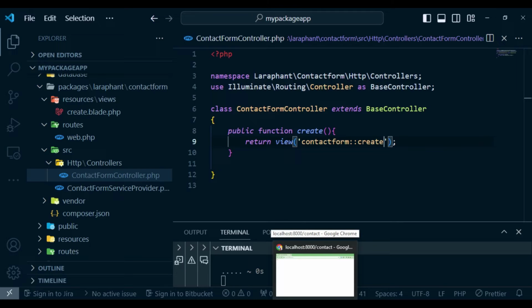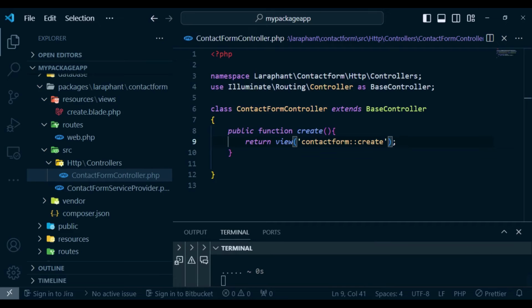Remember, this is just one way of doing it. There is another way in which you can do it, whereby the views will be published to the Laravel application, the scaffolding, and will not remain inside the package. I do not want to cover both scenarios, as I'm not interested in confusing anybody. So let me stick to one way. If I refresh, now you can see above here we have contact form, meaning our view is actually being loaded perfectly.